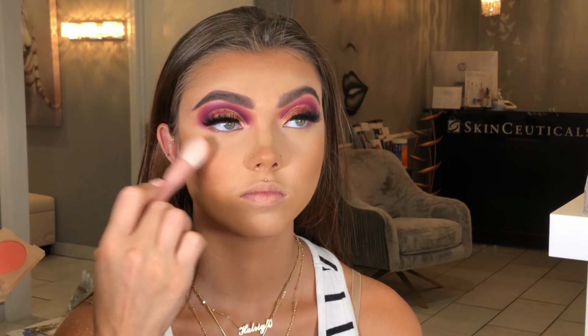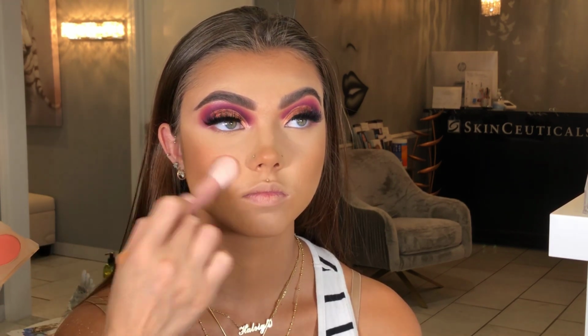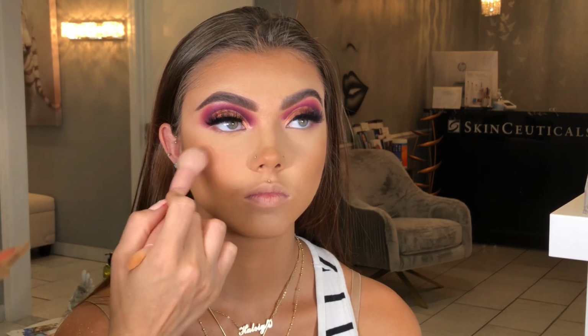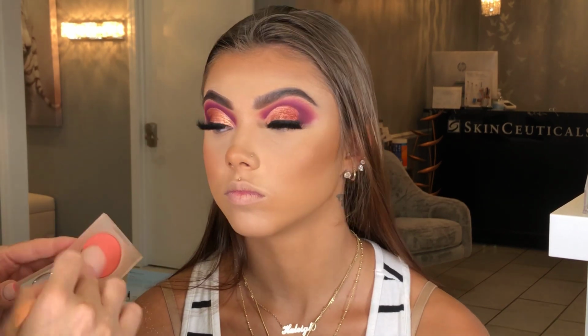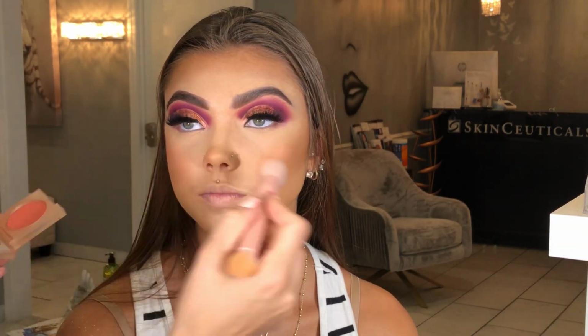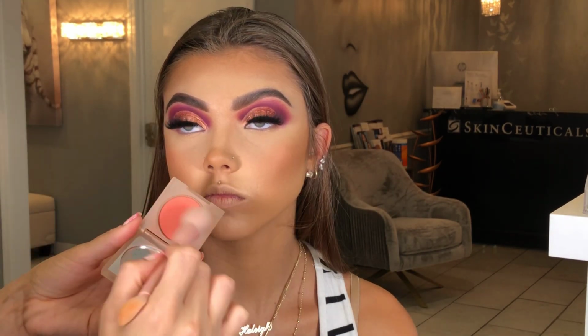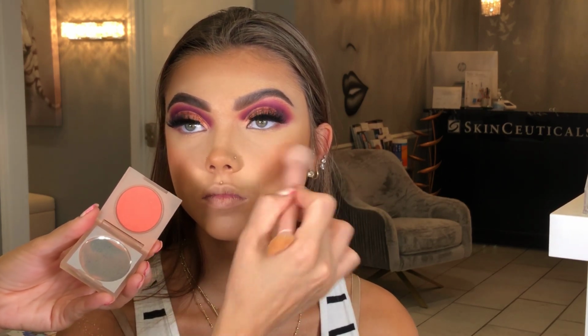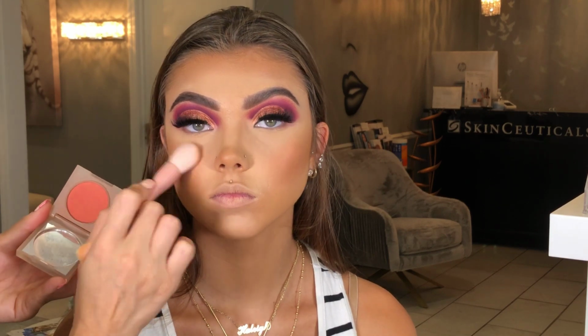For blush, I'm using the KKW in the shade Very Graceful by Kim K and Mario. And then I'm using the brush that came in the Boxycharm box, the Persona brush. It's double-ended. One side says highlight, the other side says blush. I'm just going to focus this on the apples of her cheek and blend it into the bronzer.